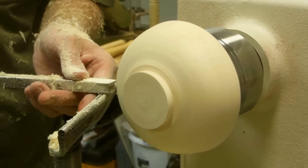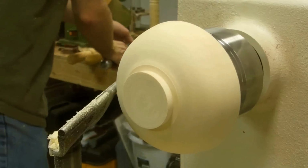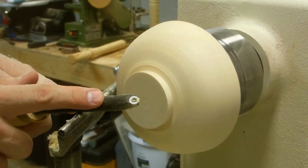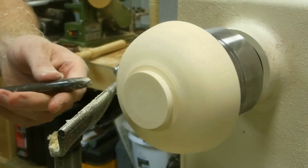I think I'm going to cut a... Oh, let's do some shear scraping first on the outside to blend these tool marks. For shear scraping, I'm going to use the Hunter Osprey tool. Just like you would a bowl gouge for shear scraping. Turn it on its side like this.